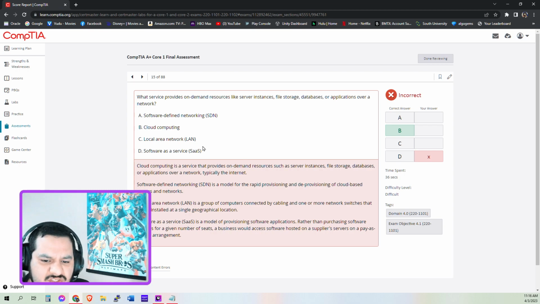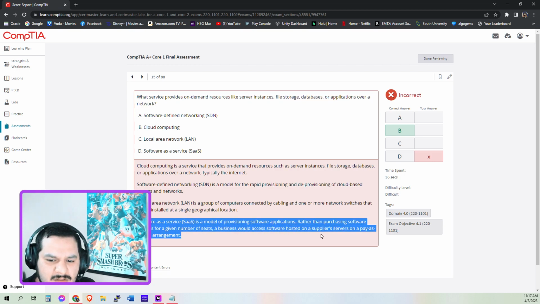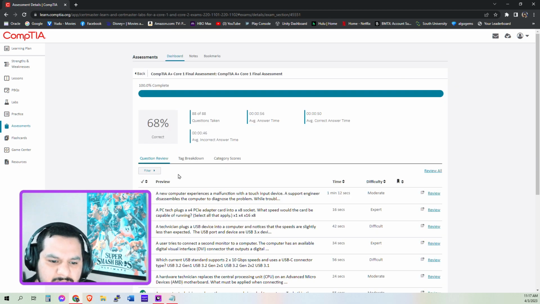It provides a service, and software as a service is part of cloud computing, but it is more specific. This is kind of asking for all of it. And this is just one thing, which is pretty much a pay as you go subscription to software like Microsoft Word, like 365. Okay.